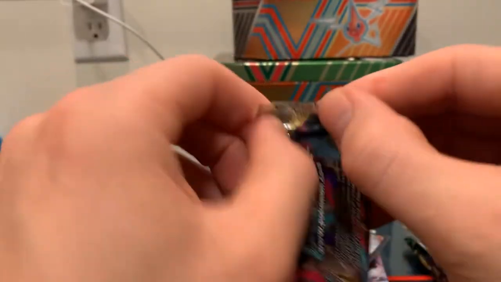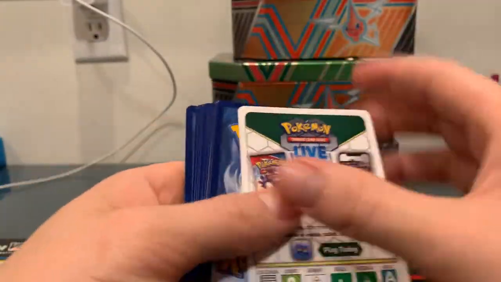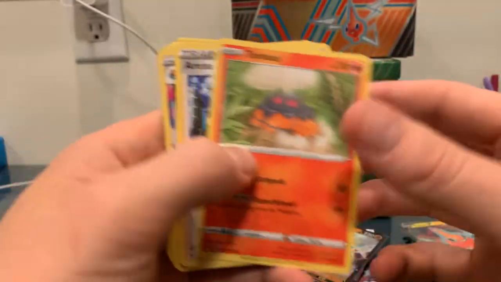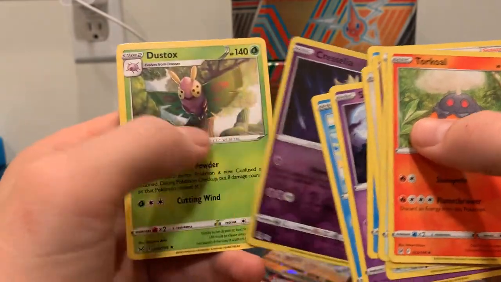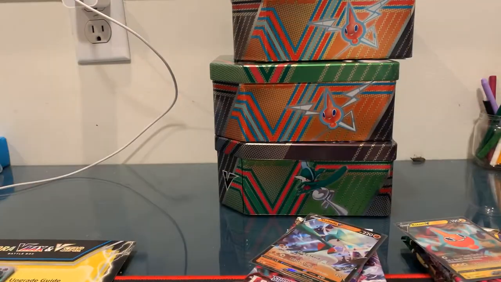All right, last one. Here we go. Yeah, last for this tin, I guess. Okay. Cresselia and the Dust Stocks. I'm not going to say you really annoyed me when you... I really want one of these Dust Stocks, Daddy. Okay. Because I don't have a Dust Stock.